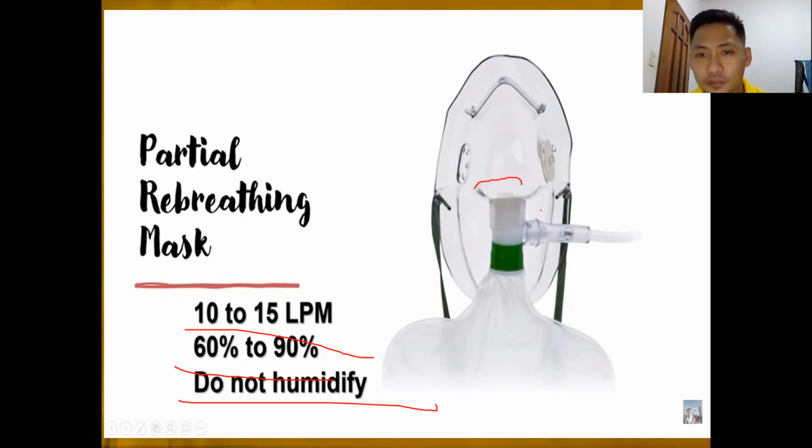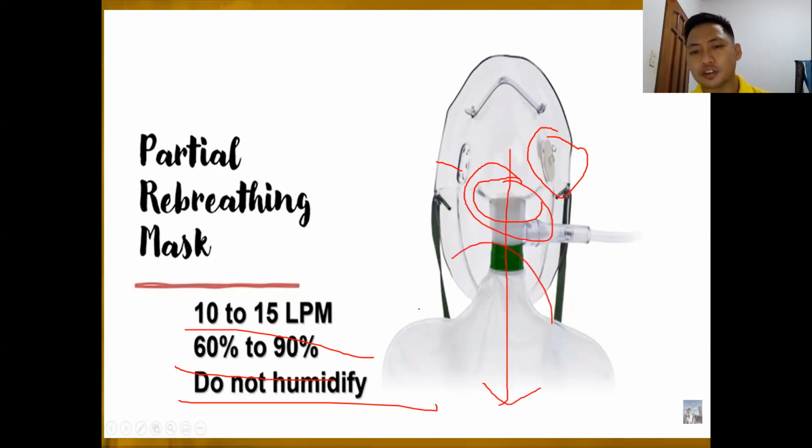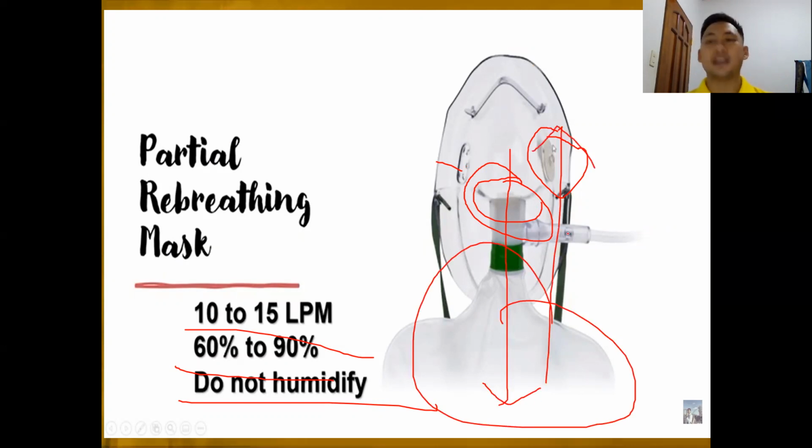As you can see, there's no flap here. There is a valve here, but only on one side, and the other does not have any valve. Okay? So, since there's no one-way valve here, then pag exhale mo, papasok dito ang hangin, plus may oxygen content na ito, marirebreathe ng pasyente some of the exhaled air here. Of course, remember, out of 21% of inhaled oxygen from the atmosphere, 5% is utilized, 16% is exhaled. So, it still has a lot of oxygen concentration.